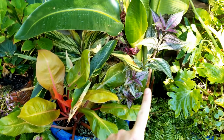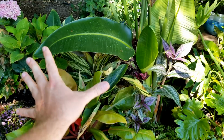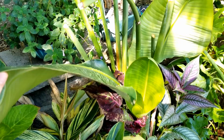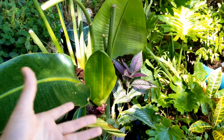I went ahead and threw in another one of these. Not another one, I haven't planted one of these over here. Persian shield. That's in there. Eventually, this ginger should come up and out and fan out from the back, which will look nice. Again, I don't know what this lovely little trailer here is in the front, but it seems to be responding well to being repotted. I have a Strelitzia nicolai. This is the white bird of paradise. I repotted this in a video a few weeks ago. This is a good spot for it because it's going to get regular irrigation from my drip emitters, and it's getting morning sun and not too much of it. I think that it's going to do well here as far as recovering and taking on its new pot.